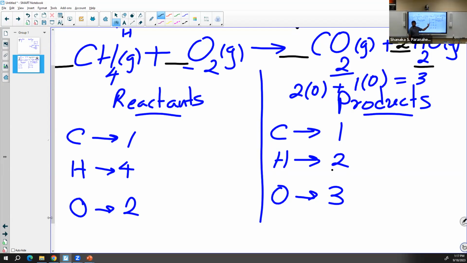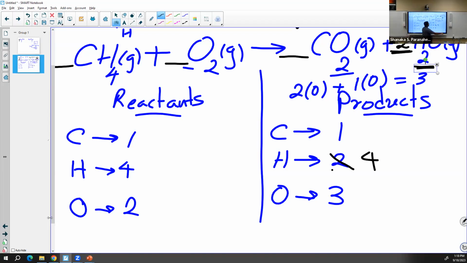So when you put a number, it will always change your existing count. So now we are going to count the new number of hydrogen and oxygen because this number affects only hydrogen and oxygen. So the new number of hydrogen is the number in front of a molecule times the subscript. Okay, so always the number in front of the molecule times the subscript is the count. So it's 2 times 2, new number of hydrogen is 4.